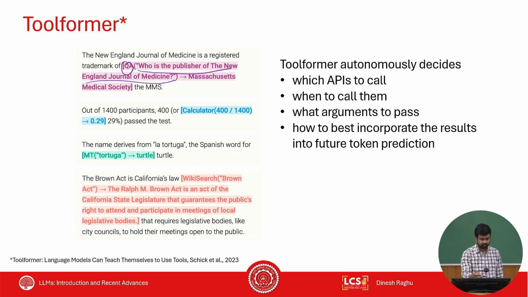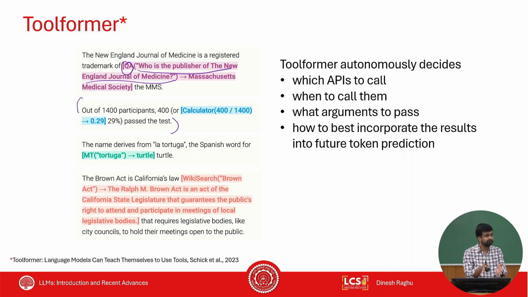So this is how they wanted the data to be created. Look here, it doesn't look like a math related problem, right? It's not a math word problem. It's just saying that out of 1,400 participants, 400 passed this test, and in brackets they've written 29%. So it looks like at this point in time, to compute 29%, it'll be easier for the LLM to use a calculator based on the information that was just provided in the past, and then use the output to predict 29 rather than directly predicting 29 by itself, right?